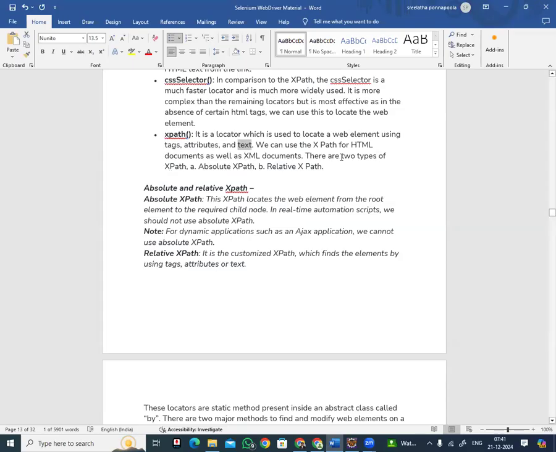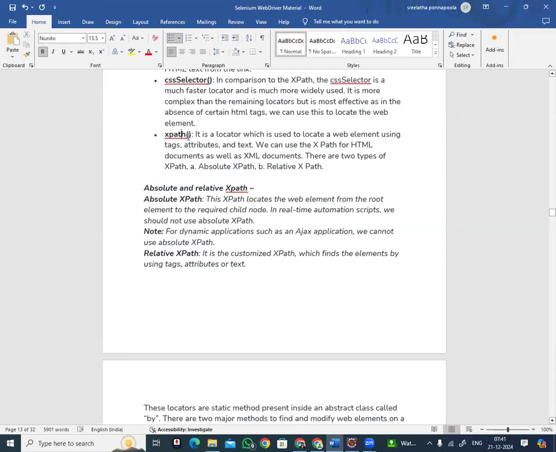We can use XPath for HTML documents as well as XML documents. So for the location of elements, we can use XPath for both HTML and XML documents.